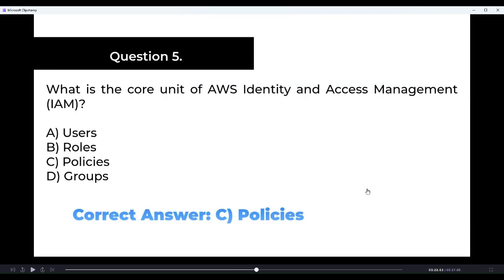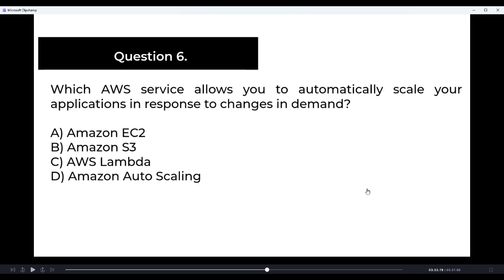Alright, let's move to the next question, which is: which AWS service allows you to automatically scale your applications in response to change in demand? What it is asking here is which service of AWS you can use where you don't have to manually scale your application if the demand increases or decreases.